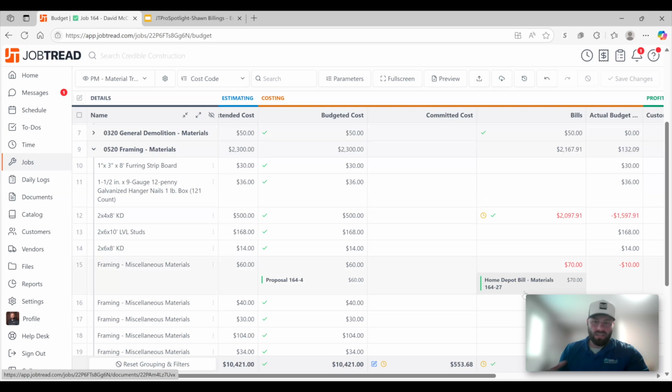So it's really up to you. When you do trade partners and you're looking at entering in a PO, or doing the bill for them, if you don't want it to go to every single item, just make sure that the bill or the PO has that one item on it. Because again, you'll be able to see it here at this group level. And that's really what matters the most, especially if you say, okay, framing subcontractor. This number is really all I care about with the subcontractor. Was this good? Was it not good? Did I go over or under? I hope that makes sense.